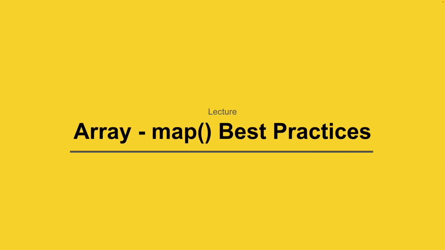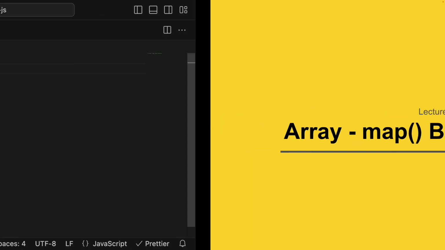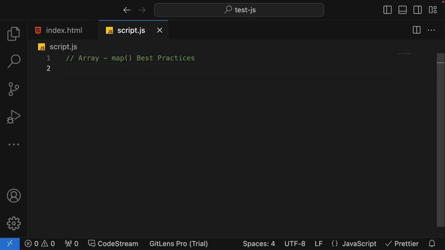Let's see what are the best practices we should follow while using the map function. And if we won't follow the best practices, what complications could come in our code? Let's try to understand with a few examples here. In the first example, we have an array of numbers and we are performing some mapping function here to calculate the square, and in between we are also trying to calculate the summation of all the numbers, I mean all the elements in our array.